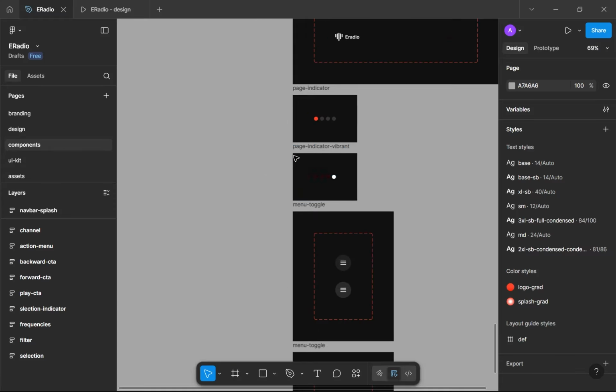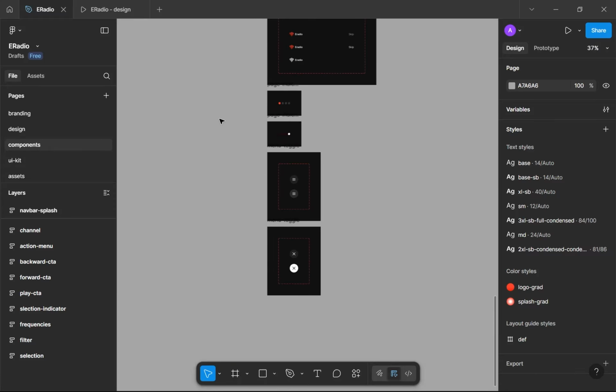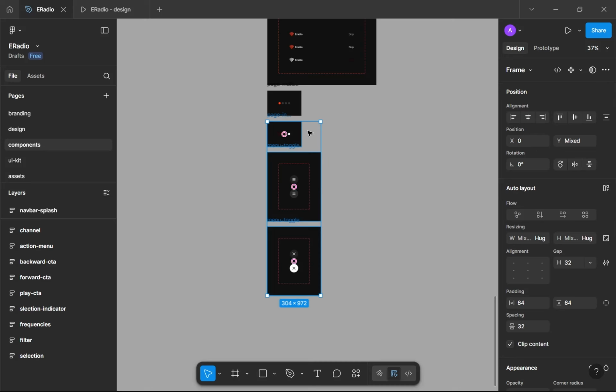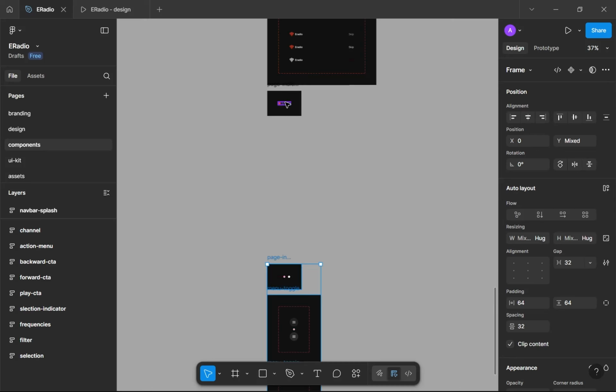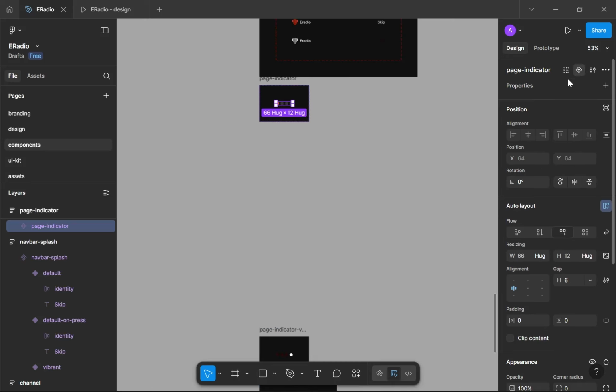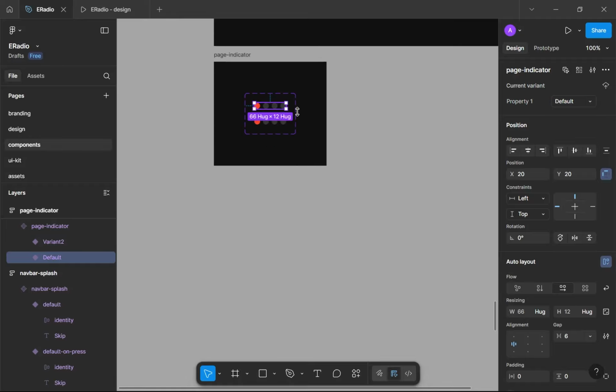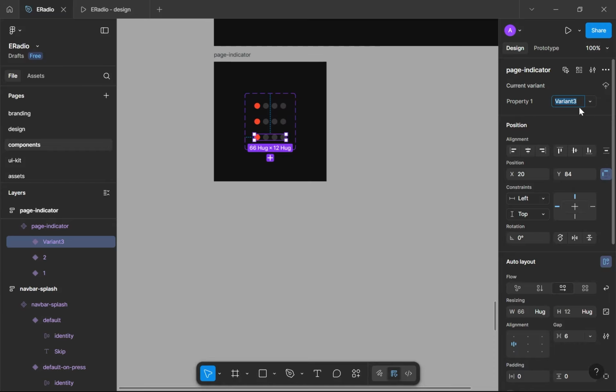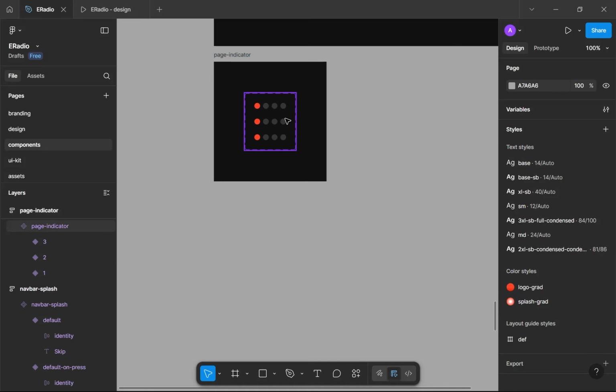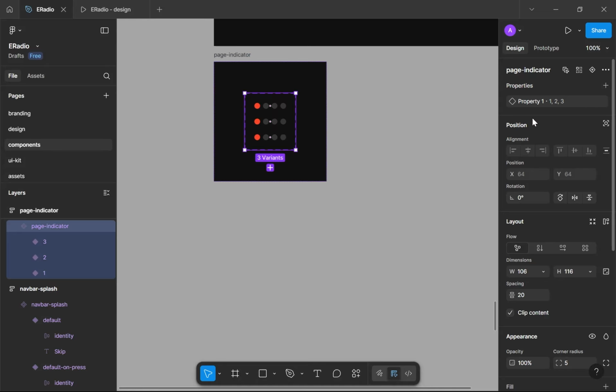So what I'm going to do is I'm just going to take everything here below it and give it some space to breathe. So I'm just going to create a new variant for this. This should be 1, simply 1. This should be 2. Let's create 3. So we'll have 3 variants for this. Obviously, the naming indicates that this is for the first page, second page, and third page. We're not just naming it 1, 2, 3 for no reason.